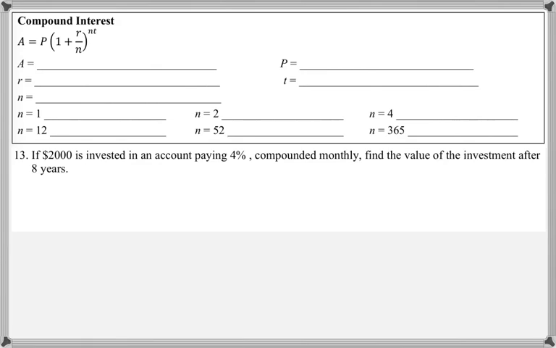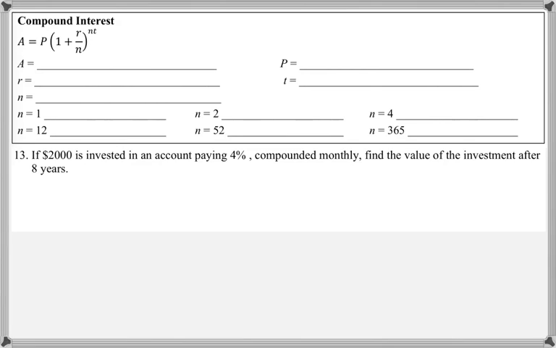But in compound interest, as soon as you get your first interest, it gets added to your principal, so that the next time you get interest, it's calculated not only on the principal, but on the interest that you already got. So as long as you don't take out any money, then every segment you're going to get more and more interest. And that's because it's calculating that interest on a larger and larger amount. So it's a very important topic. If you've taken a finance course, then you've probably already worked with questions like this.